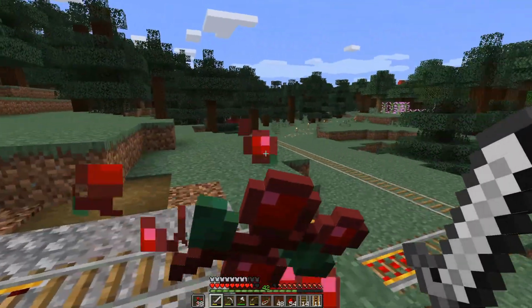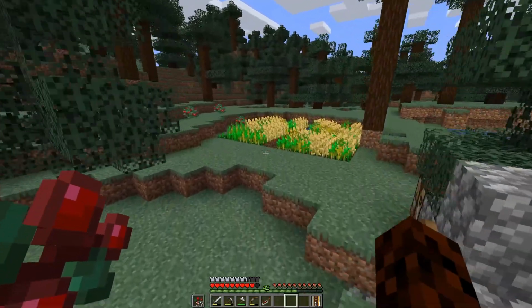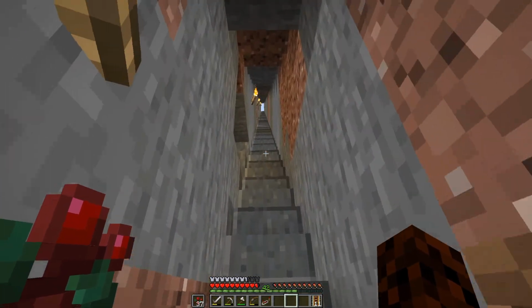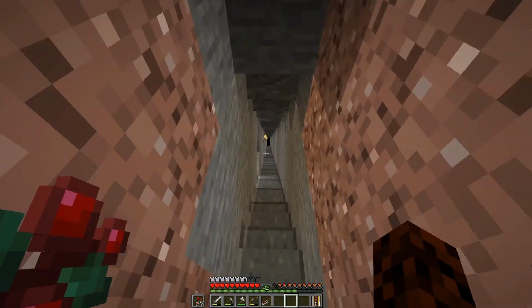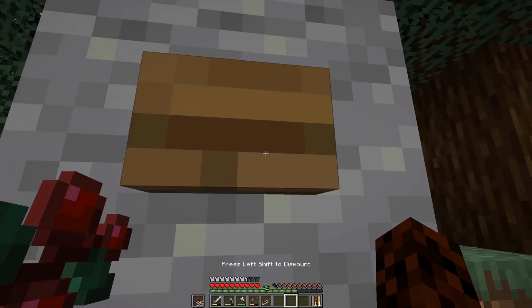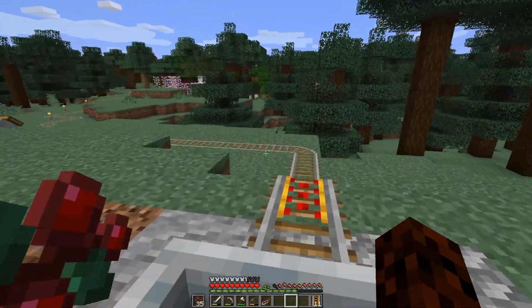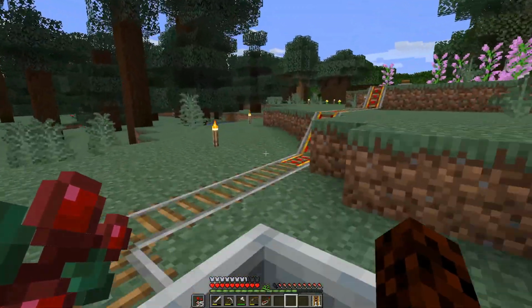And hopefully they have enough powered rails to get all the way across. I'm just going to go down and grab our other mine carts. And if it'll let me sprint, there we go. And we'll do a test and hopefully we'll be able to get over to the cows nice and quickly. Alright, let's test this. And yes, we are bringing both mine carts. And the test already failed a little bit.